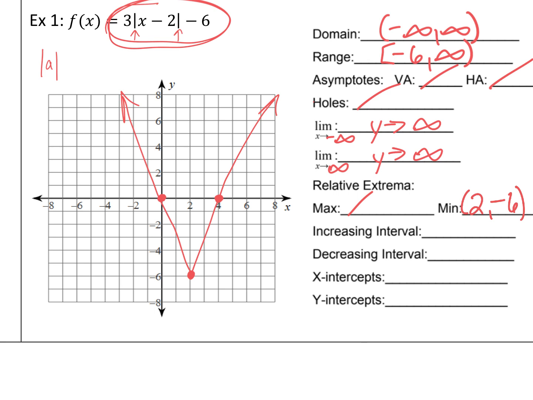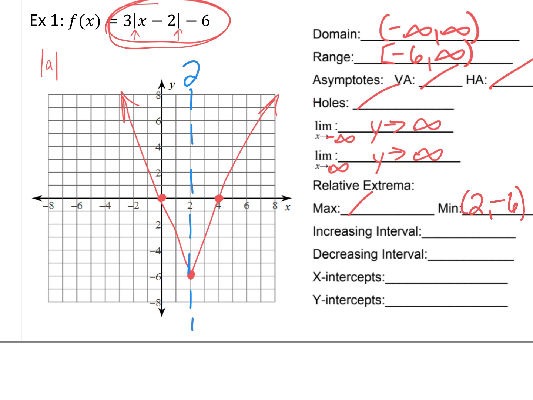Okay, the next thing, this is the most missed thing on this test right here, okay, is increasing, decreasing intervals. So you just told me that we had a max or min, right? Okay, so what you told me then essentially is that we are changing direction at that point. Okay, so that means here I could basically draw kind of just an invisible line. This is not an asymptote. I'm just drawing a line through here. And what x value is that line going through? It's going through 2. Okay, so I could break this graph into pieces here based on where my turning points are. Okay, and that's going to give me what my intervals are.